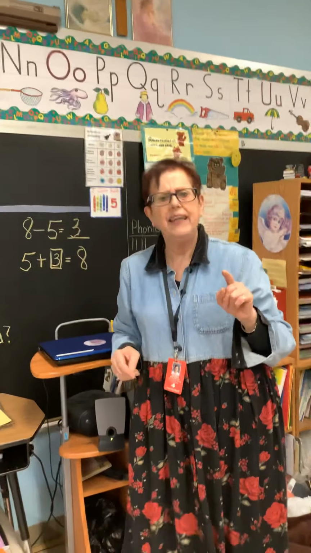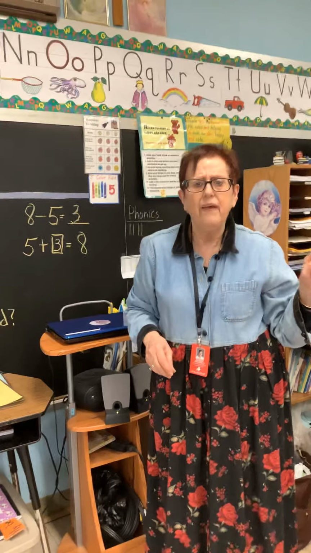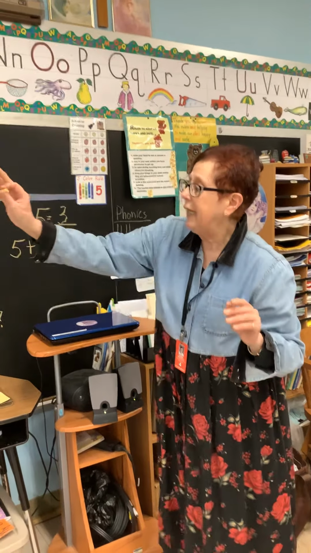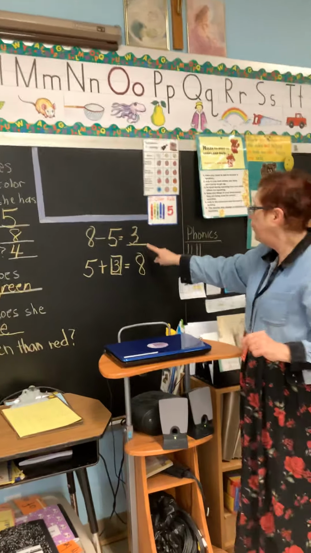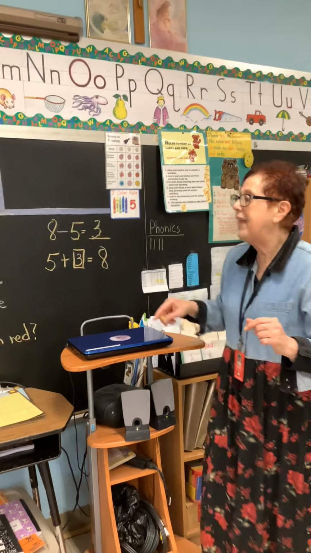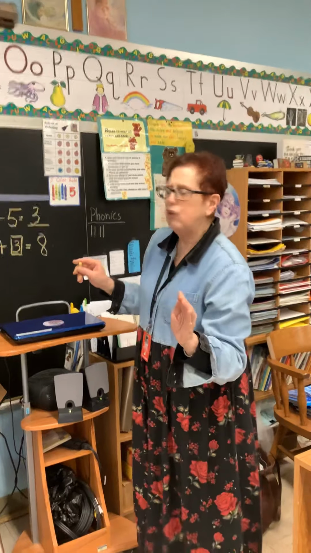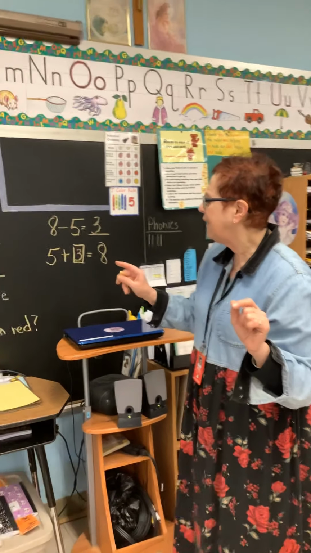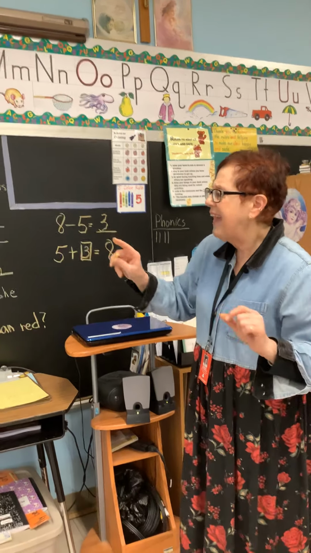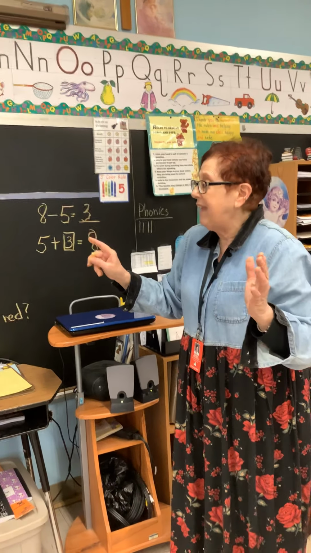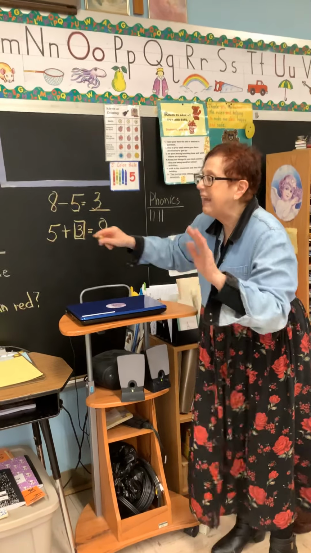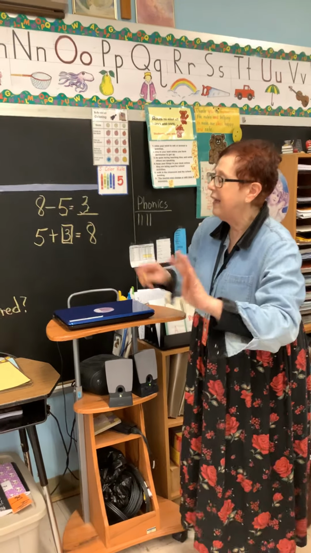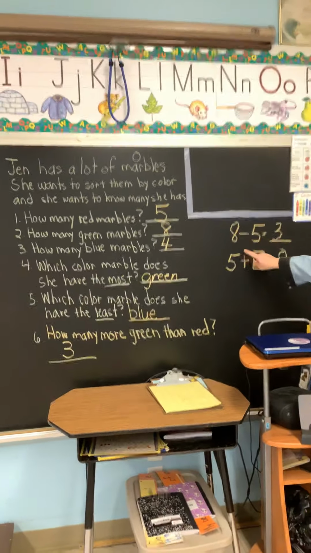I'm not sure if there's any questions like that on your papers, but just in case there are, you can either do it by looking at the picture over here, you can do it by doing a subtraction, or you can do an addition. So can I tell you that it would be the same thing for less? Suppose it said, how many less red than green? The answer is still going to be 3. There are 3 less red than there are green. And you would do it the same way.